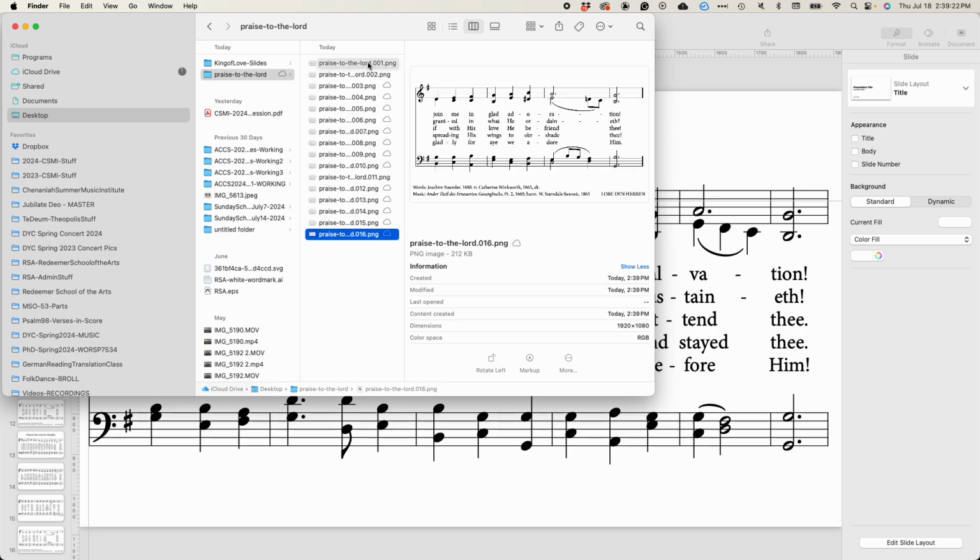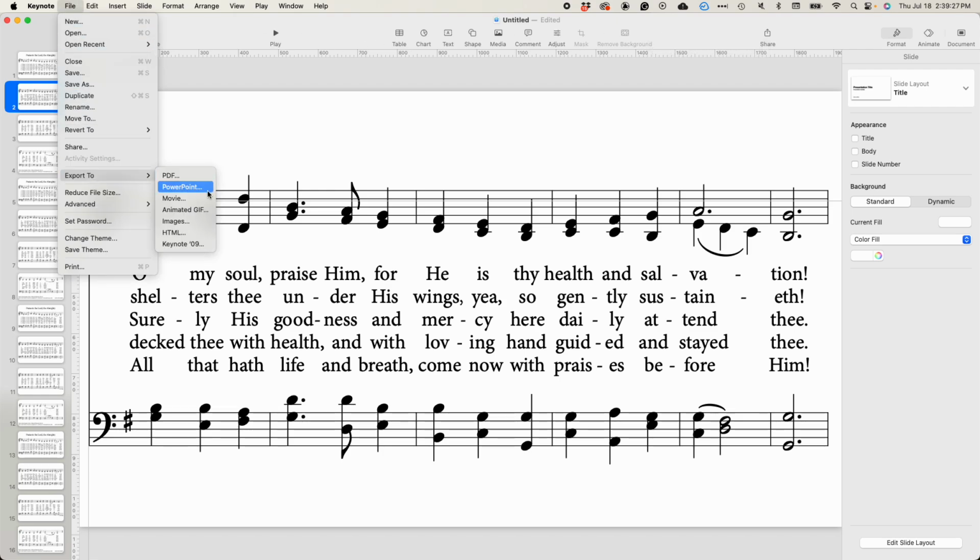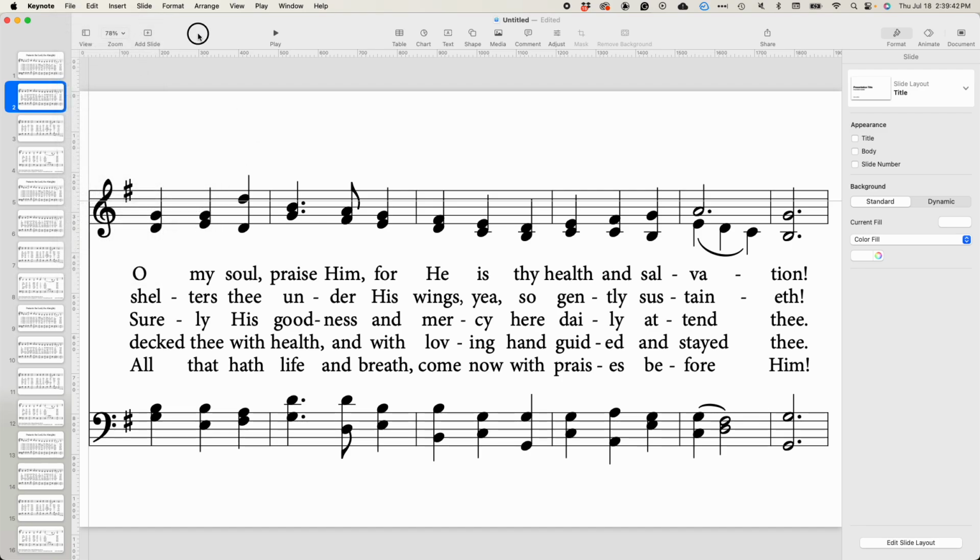But you could have exported it as a PowerPoint file. And if it's a PowerPoint file, it's easily brought into Google Slides or whatever you need to do if you want your teachers to have access to it. You can start with a PDF or start with an image. You can do it a number of ways.